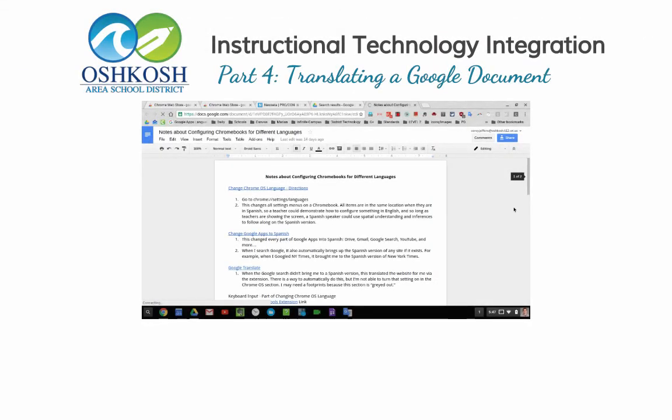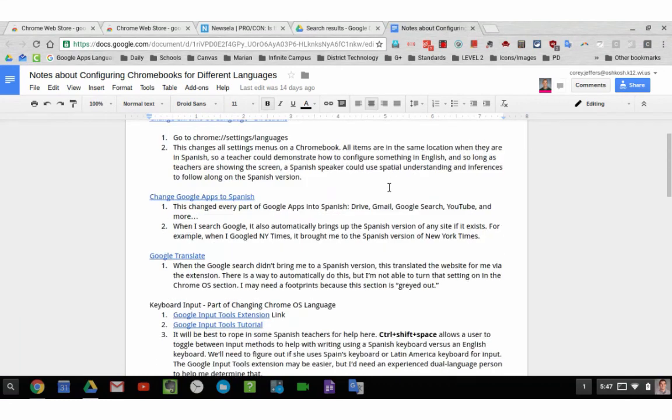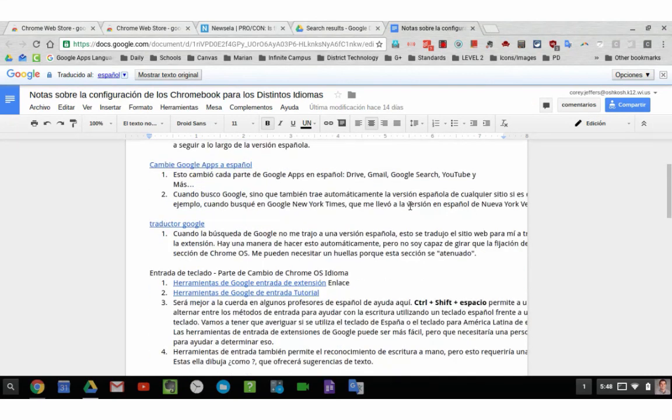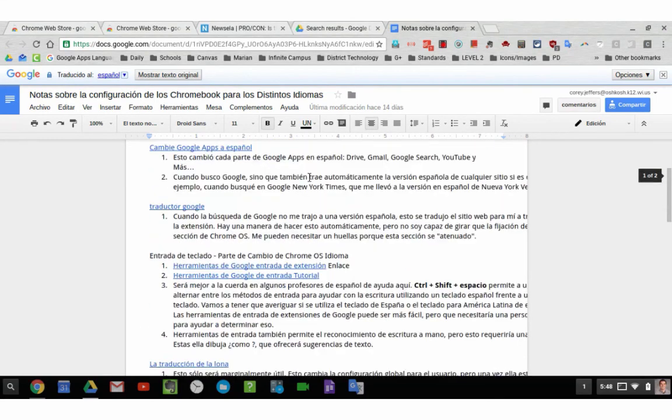There are a few other helpful translation tools available, but the last one I'll show you quickly is just how to translate a document from Google Docs into another language. So you can try to use Google Translate for this. But what happens in Google Translate, if you translate a Google document, is that you can notice on the right-hand side here, it kind of gets cut off and things are a little bit problematic. So there's a better way to do it.